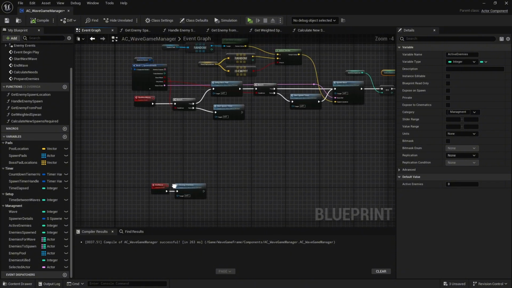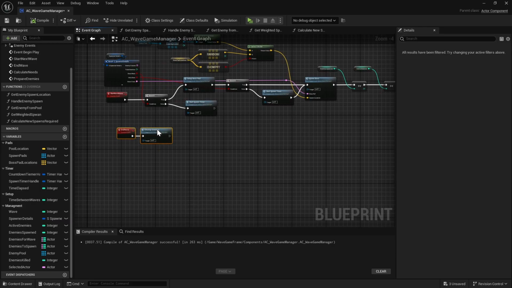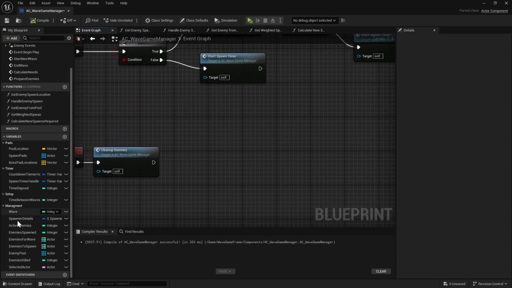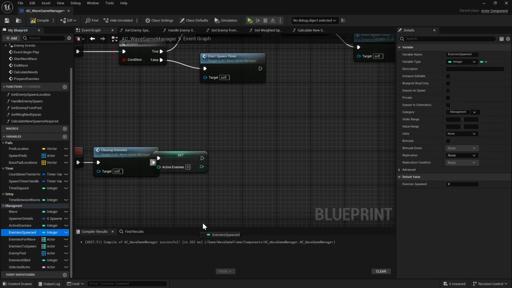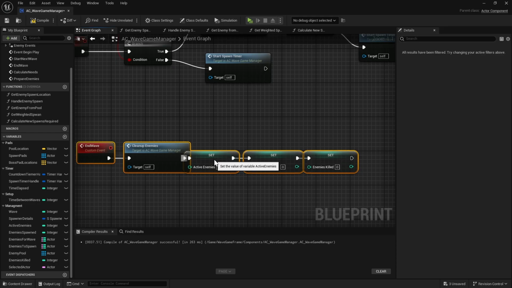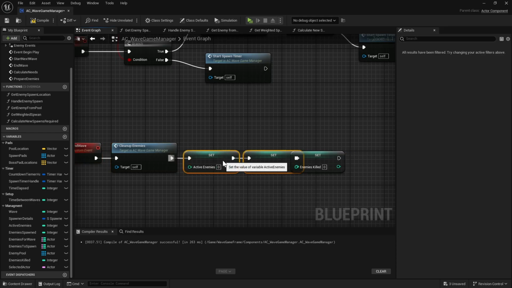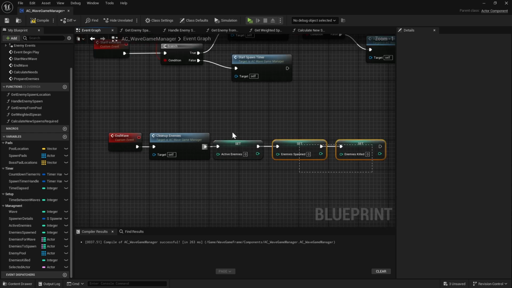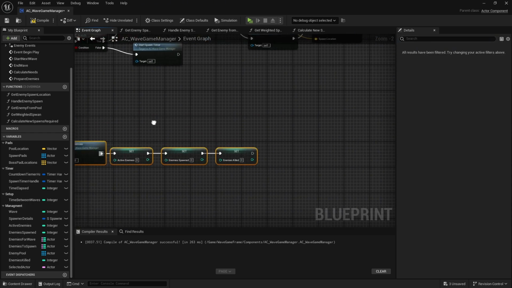Since we have end wave as well, we'll go ahead and end wave. So we'll start the wave, we'll end the wave, and then we'll do the pre-wave function. There's only 3 main events. There's technically 4 events, but so this is pretty simple. We're going to take active enemies, enemies spawned, and enemies killed, and zero all of these things out, because we need them to be 0 for the next wave, otherwise we're going to have a bad time before we even start calculating our stuff.